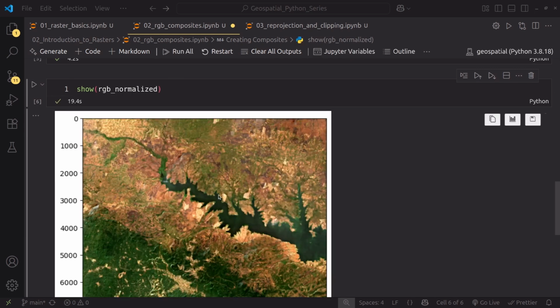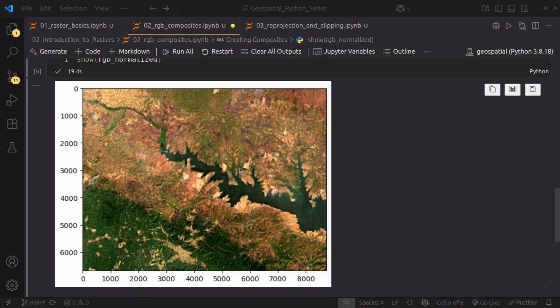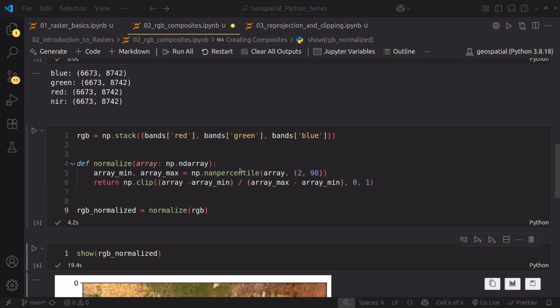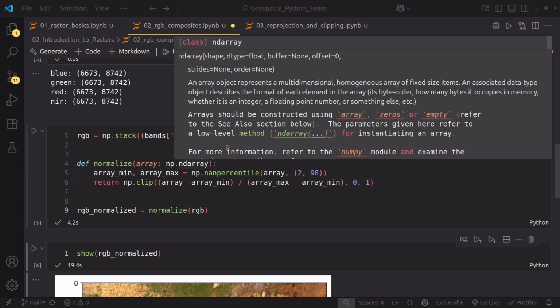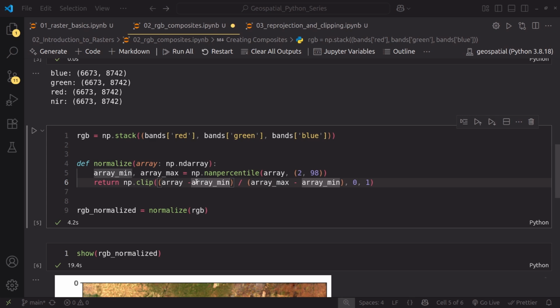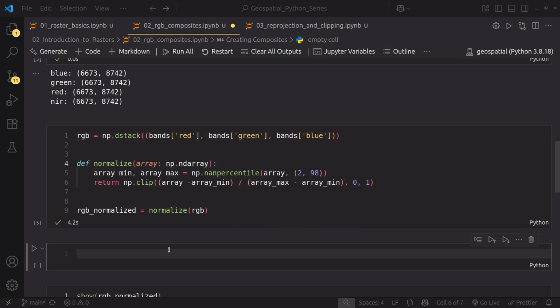Okay, so now we see here that the normalization function really worked. Now our image here is very, very clear. Also, the previous error, the reason why it said that the array was maybe flipped, that was not really giving us the values, or it was not plotting and giving us an error. I forgot that instead of using rasterio plot.show, I was supposed to use matplotlib imshow. So if you still use the dstack here, it will work. But in that case, if you want to visualize it, I forgot that one, forgive me.